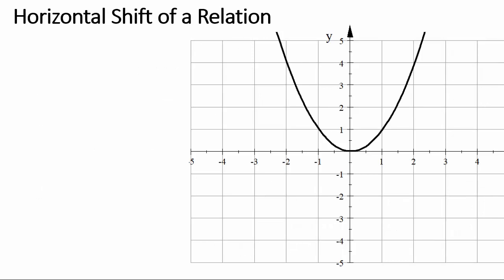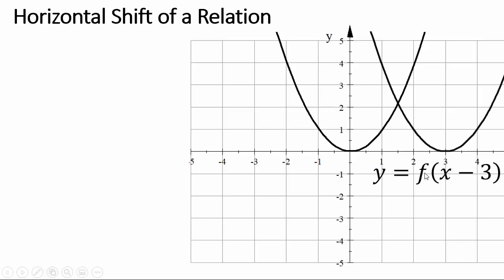All right, let's take a look at horizontal shift. So instead of the y coordinate, we'll now be working with the x coordinate. And remember, our observations were that there are parallel structures for x and y coordinates. So if you have a function and you want it to shift to the right k units, remember to go up k units, we had y minus k. So to go right k units, you would have to do what? Good, replace the x with x minus some number. So in this case, it'll be f of x minus 3.